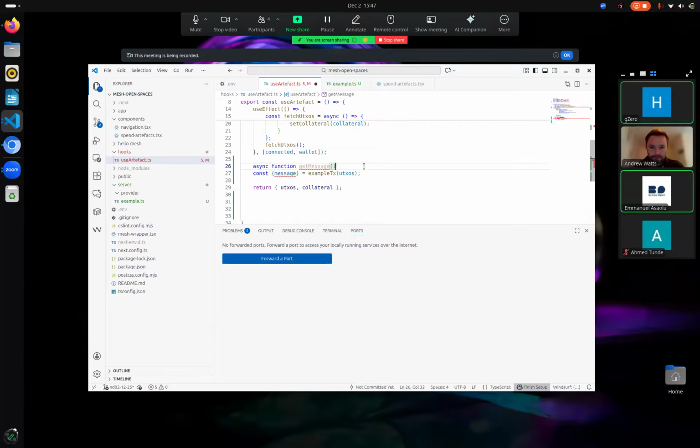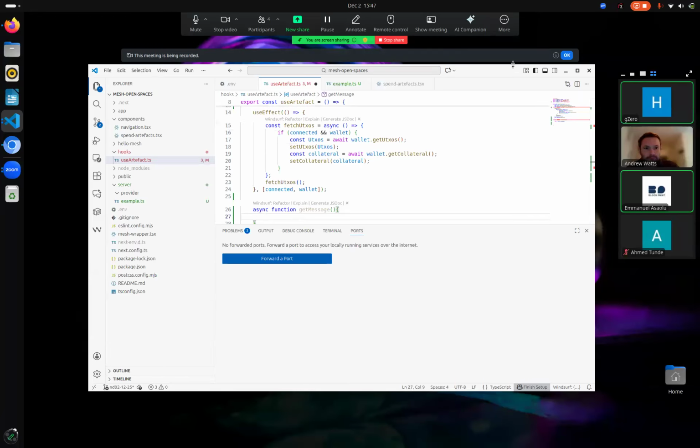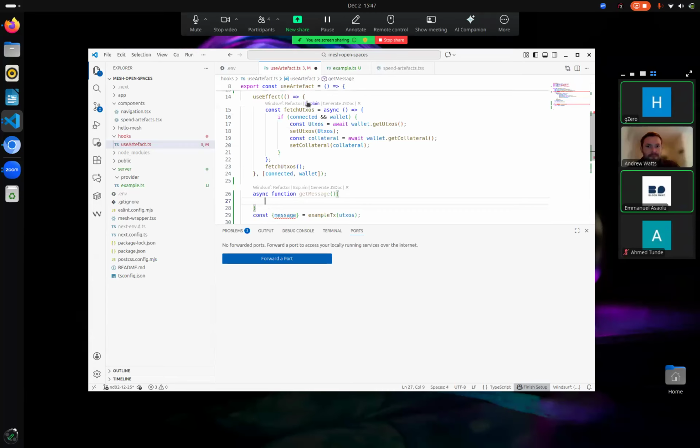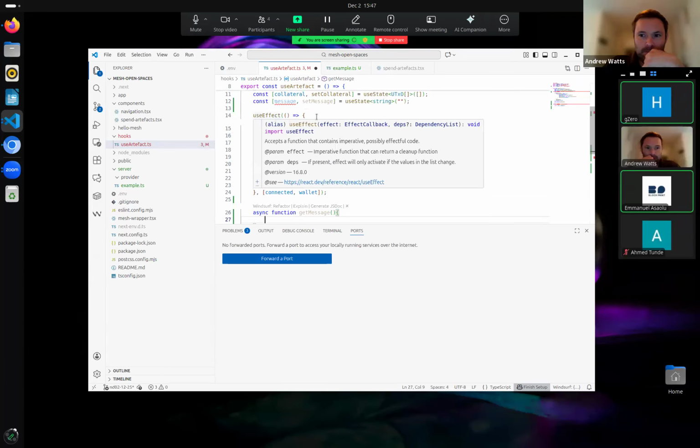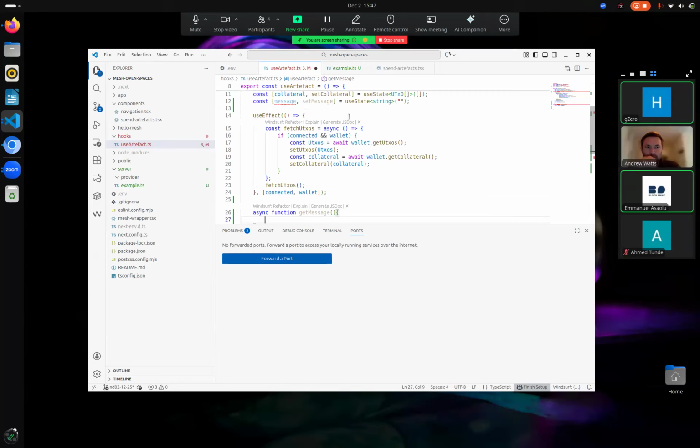Can't we wrap the use effect wholly as an async? Like on line 14, if you just add async. No, I'm not going to put it in the use effect. No, like async is going to catch.